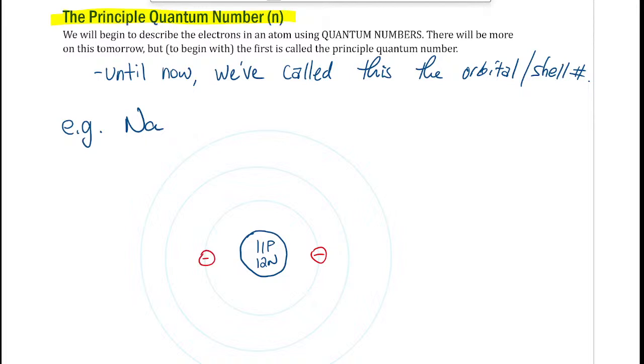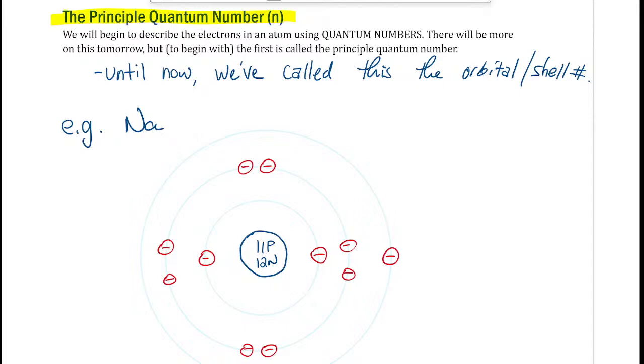And of course, we know that there's electrons in the first orbital, and we've always taught you that 2 fit in the first orbital, so we'll just draw those. And we've always taught that 8 fit in the second orbital, so we'll just draw those. And we've always learned that 8 electrons can fit in the third, but this is sodium, which only has 1 electron in its outer orbital, so we'll draw that.